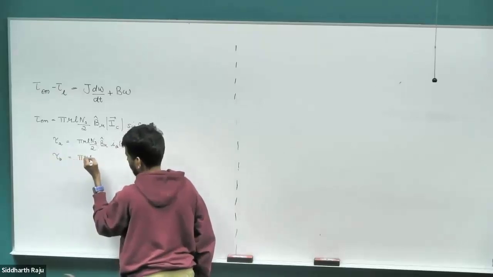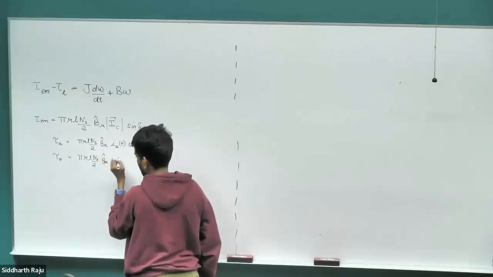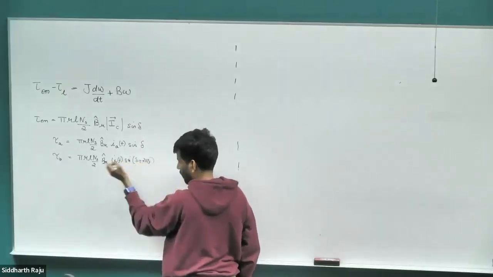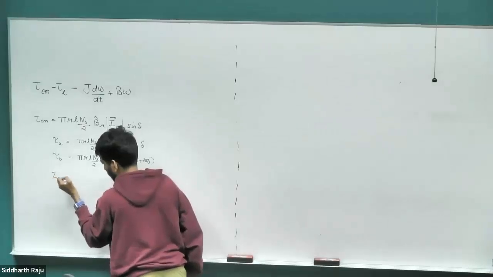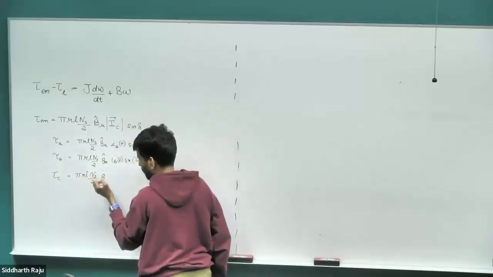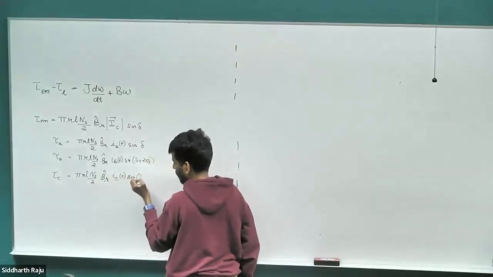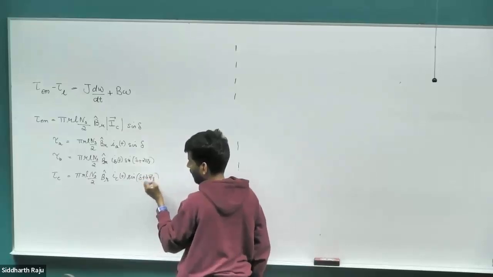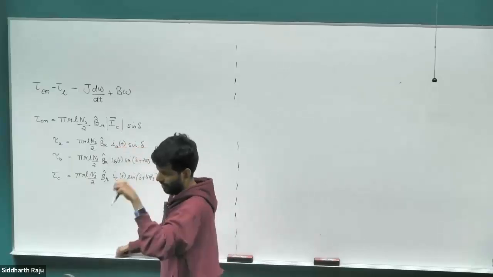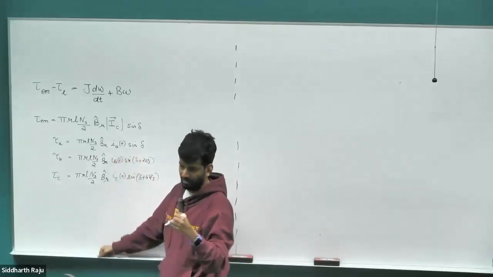then tau b was again pi r l Ns divided by 2 times BR times ib of t times sine of delta plus 2 pi by 3. If you have forgotten how we got this, go back and look at the previous lecture. By I think lecture 25 maybe, Ns by 2 BR space vector ic of t times sine of delta plus 4 pi by 3. And we saw that once we substitute sinusoidal currents here, these products would end up being some sinusoidally varying term if the speed at which this delta is changing is not the same as the speed at which the currents are changing.